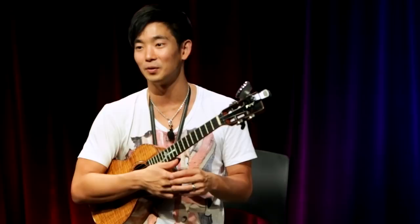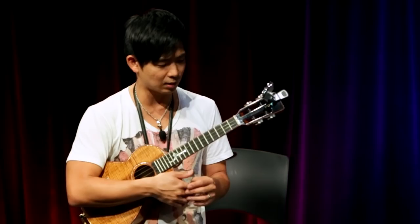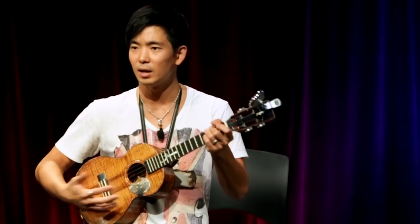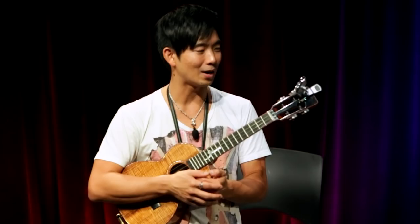So now that I get to play this instrument every day, I just feel so honored, because there's just so much history and so much experience and knowledge that goes into every single one of their instruments. To actually be able to play one, to travel with and to create music with, to write music with, I just feel like all of that history comes with everything that I do. So, yeah, that's what it is. It's a Kamaka.